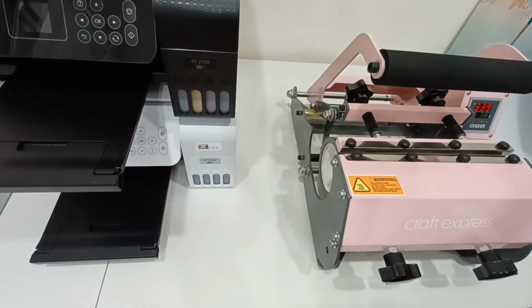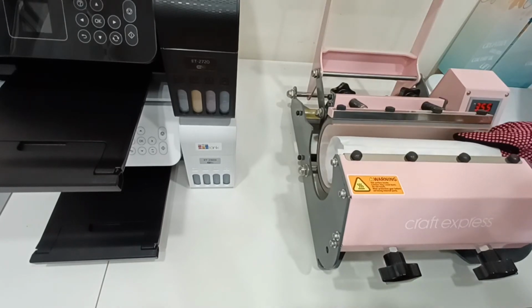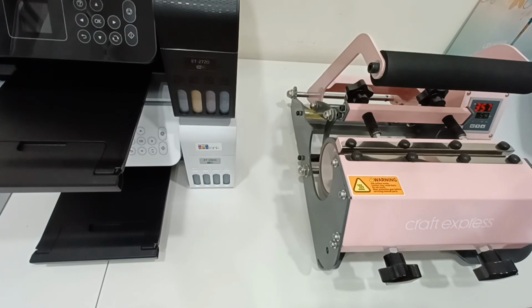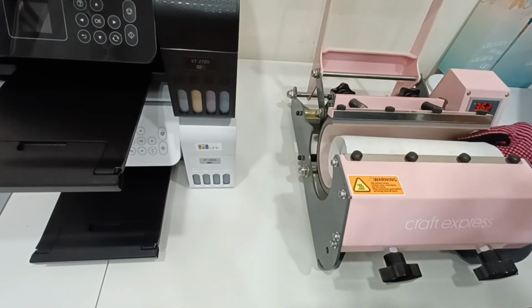This one I'm going to be doing for 60 seconds first, and then I'm going to divide 3 more turns of 30 seconds each for a total of 2 minutes. So right now what I'm doing is pressing and turning on quarter turns, making sure that all the sides are well pressed. And the temperature on the tumbler is 365 Fahrenheit.